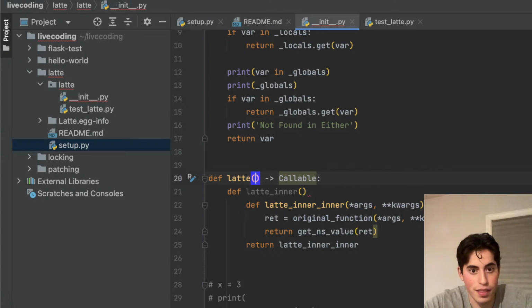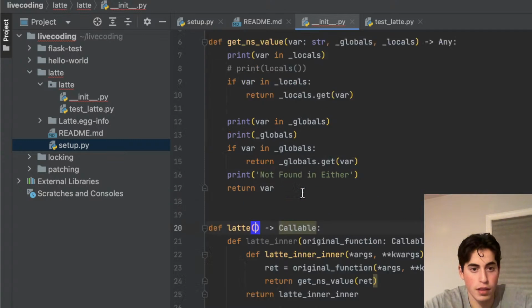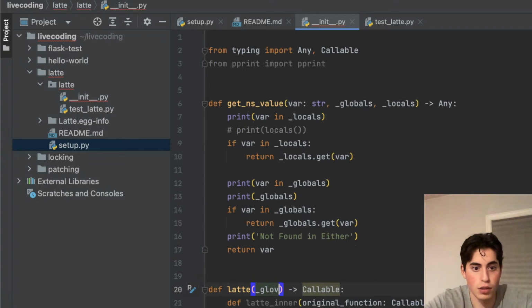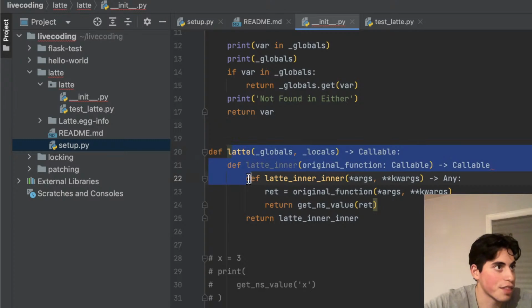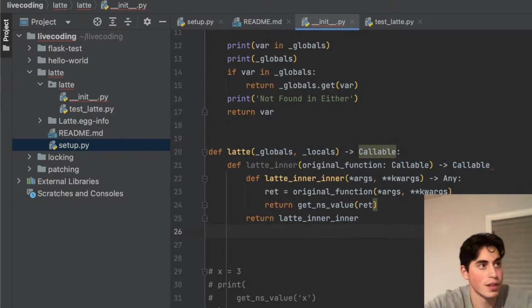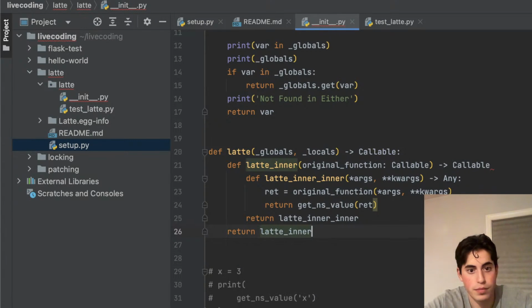I'll take this and I'll do that. This returns callable. This takes globals and locals. Okay, so now it's a 3-layer wrapper. And then we can do here return Latte inner. And perhaps this will work.